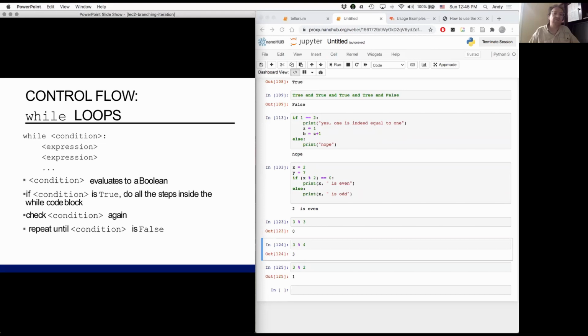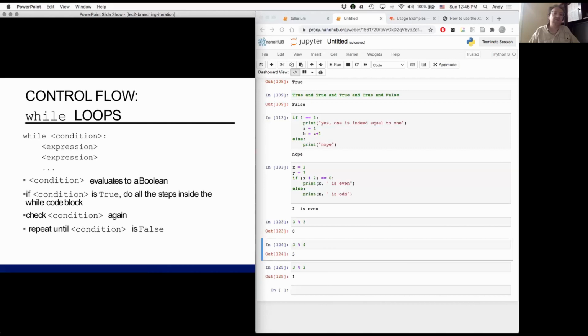So the main difference: a while loop is really one step away from an actual conditional, where when we did a conditional, we did if this expression evaluates to true, then we do the statement.